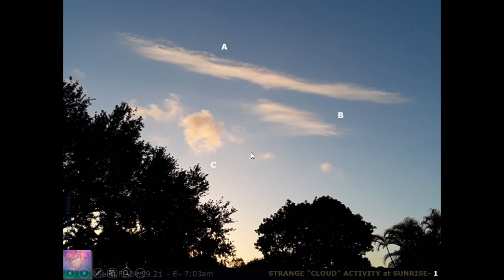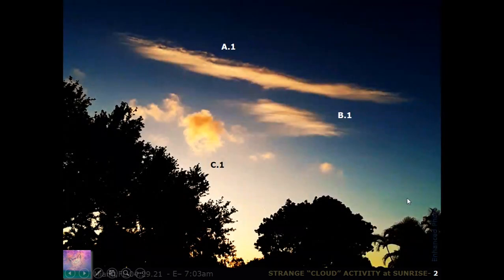What I'm noting here is we have three distinct, completely different types of quote-unquote cloud happening. The letter A looks more like a sky wisp, but it has structure to it. So we have these loops. It looks almost like a chain, like a repeating pattern, and we have some dimension and activity happening here at the lower half to the right. B is its own animal. It looks nothing like A or C. And C is so loosely, not even put together. It's not like any typical cloud form of decades past. So we're going to look at this with enhancement.